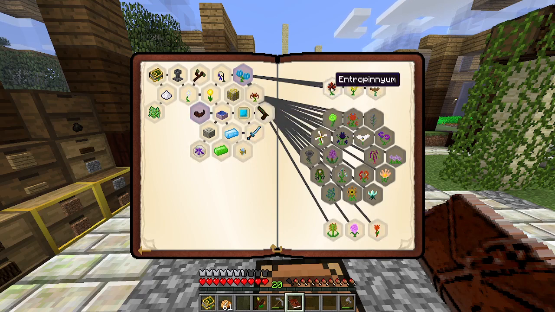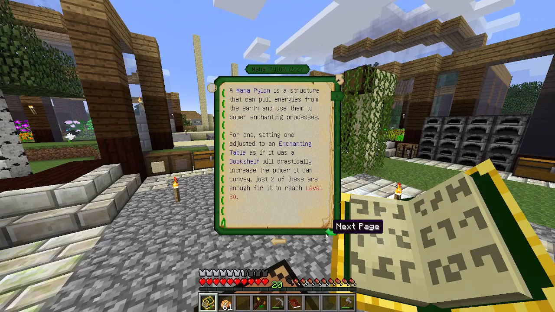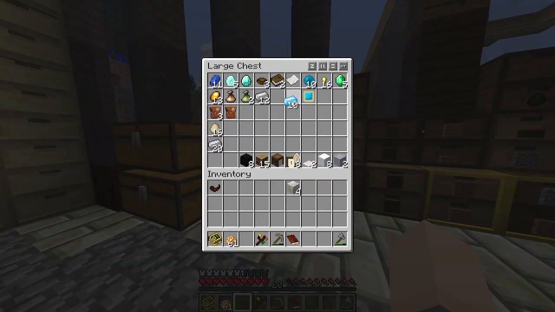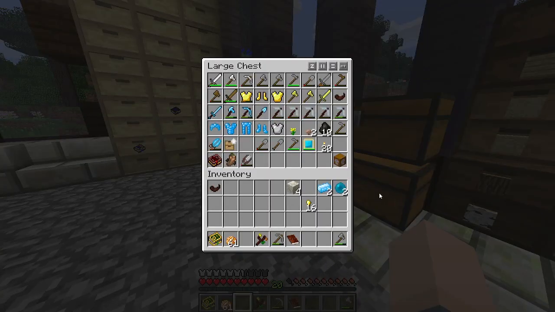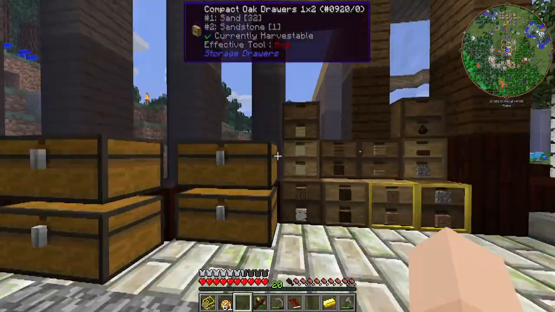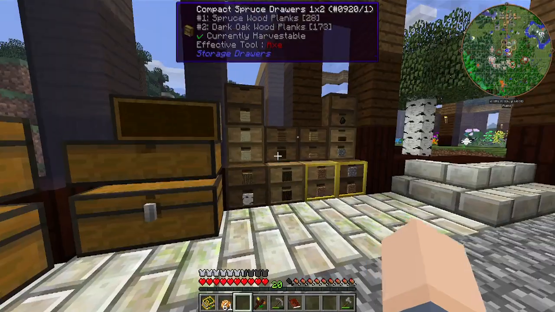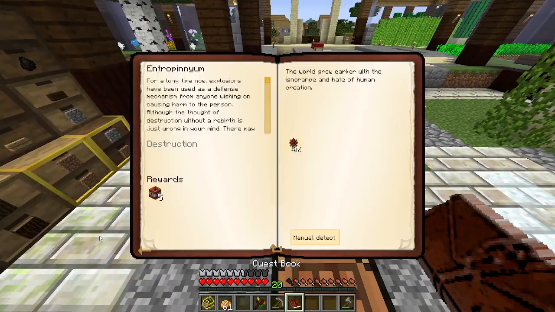Alright, how do these flowers work? I do want to make the 2 mana pylons because I do want to use them. So let me go grab the materials for that. Where's my gold? I don't have enough gold. That is an issue. I thought I had enough gold, turns out I don't. Okay. Well, that definitely sets the scene for some stuff that I'll be working towards.